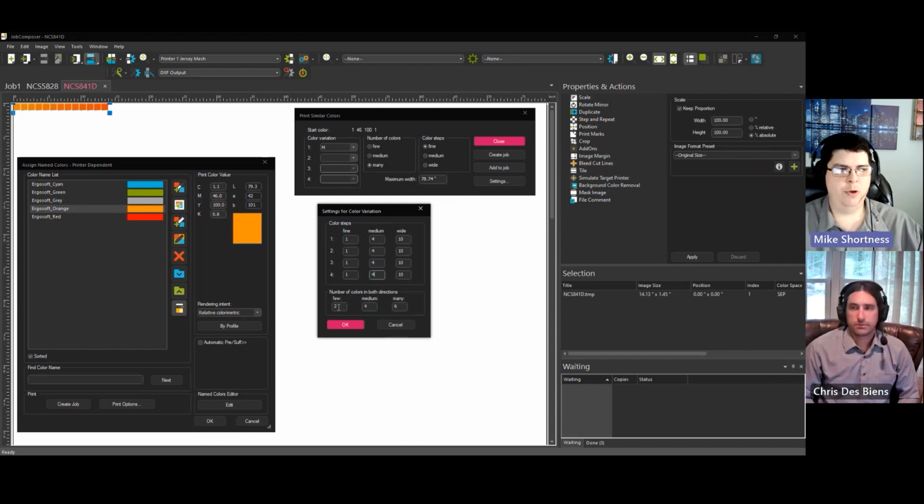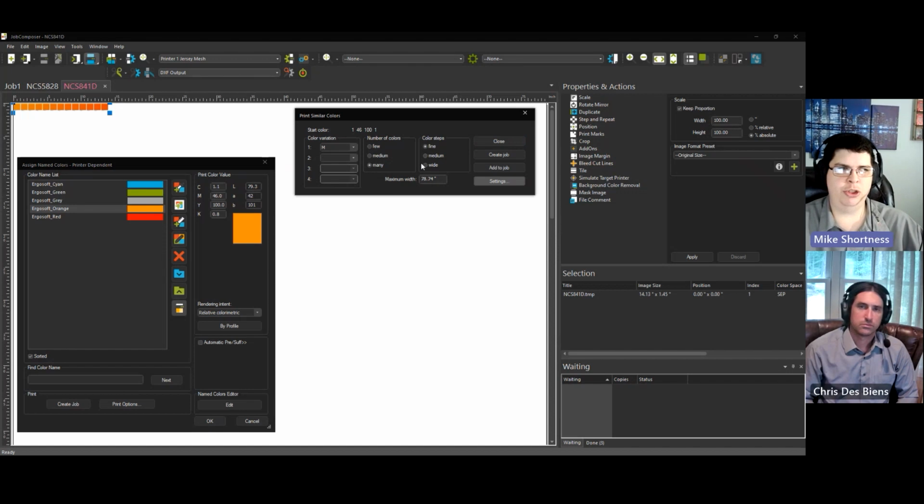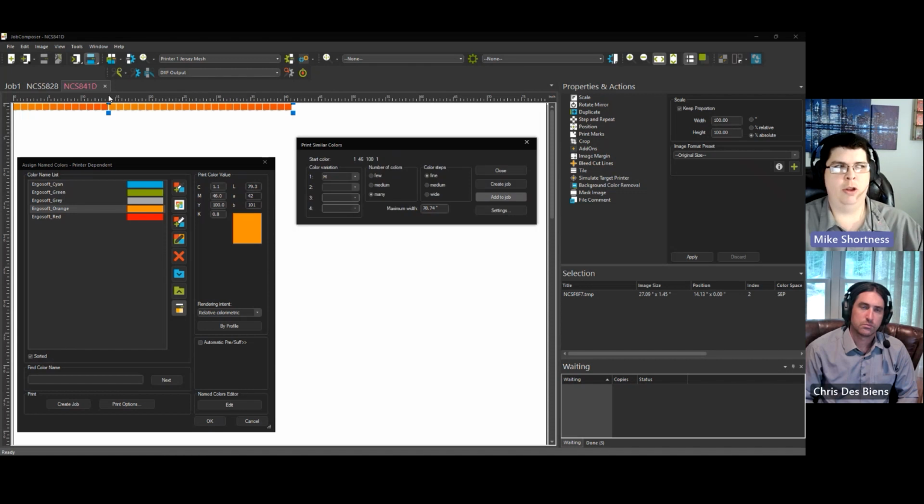And then on the bottom, you have few for the amount of colors. You have few, medium, and many. Few is 2, and what that is, it's 2 in each direction. So you have your starting color, it'll add 2 to the right, and it'll subtract magenta for 2 colors to the left. So that's actually a 5 total. So I want a little bit more. Maybe I'm going to do 4 and 8 and let's just do like 12, right? So that's totally customizable. And I'll show you if I don't change any of these options and I hit add to job, you'll see it created a larger chart. So it gave me twice the options.